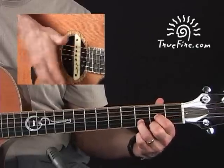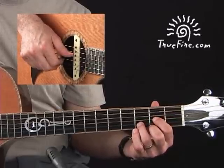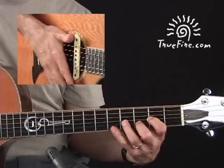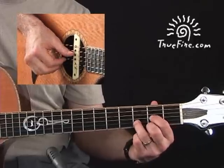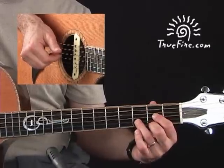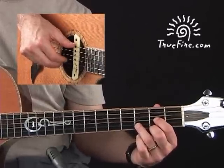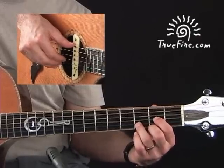So right there on the and of the two beat, you'll notice in the musical notation above, there's a rest, an eighth note rest. I don't stop it with my palm like that, but one of the ways to stop it without doing a palm mute is with your left hand. If the instant you play it, you release the pressure, and your left hand stays on the strings, then it'll kind of kill that. So I think that's real important to kind of pop that a little bit and not have it just sustain and run away from you.